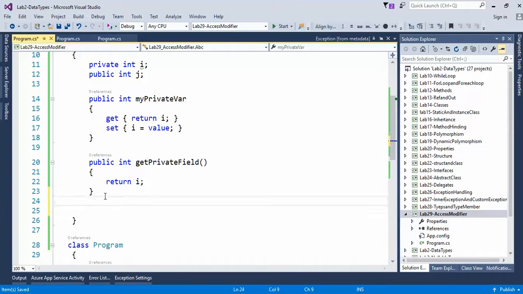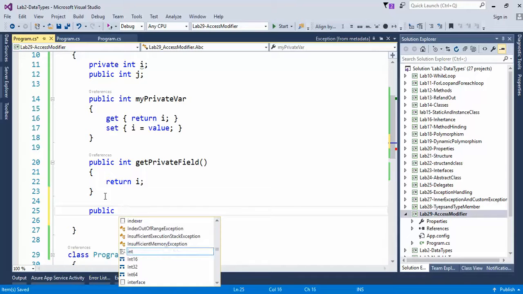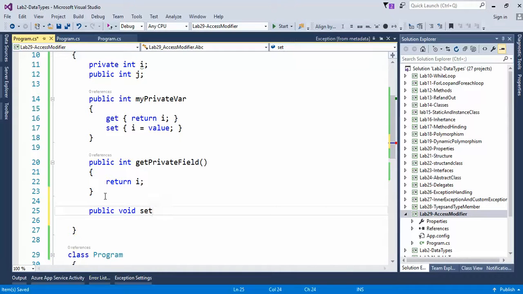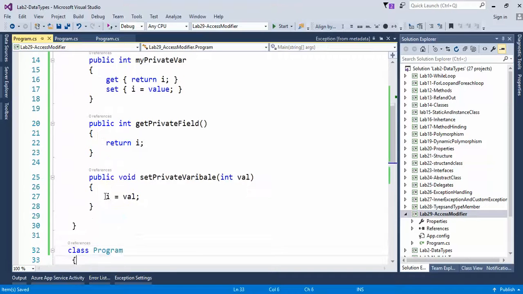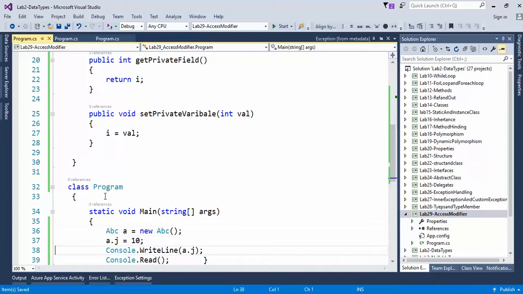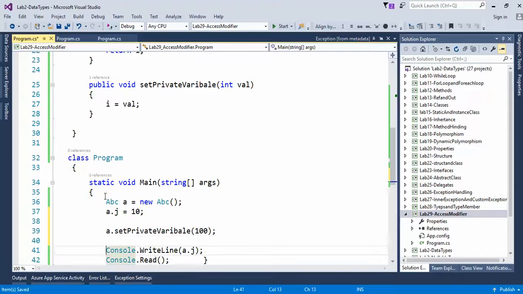For setting the value, you can also use a public void set private variable method, and I pass the value in val and I set it to I. If you want to access this private field, you can do so by a dot set, and I pass 100 as a value, and to access this value I simply write get private field.